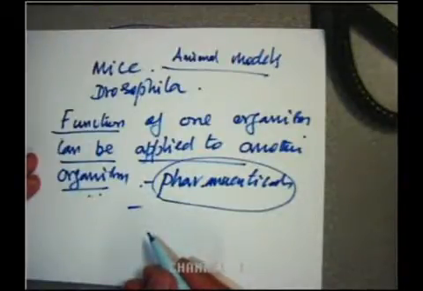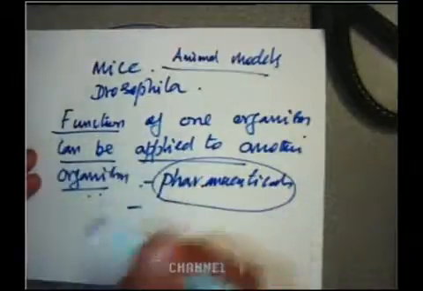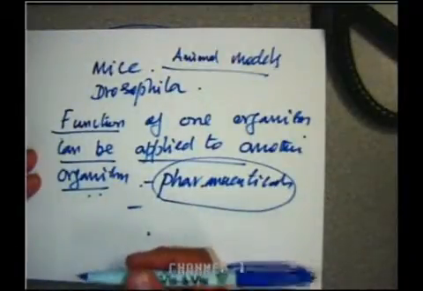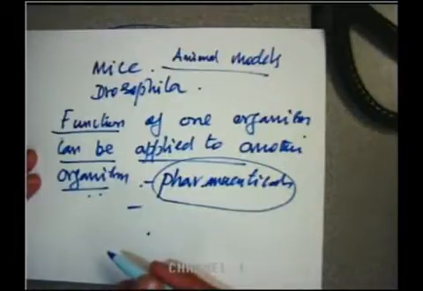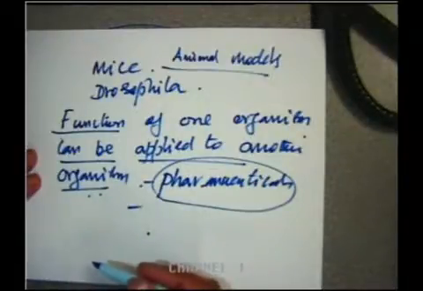They call it human beings, the prisoners of war. They act as a model organism for the real patients. After testing on the animals, they want to test in human beings. Who is the guinea pig for that new novel drug or new type of surgery? The prisoner of war. That's what they did. At that time, there was no human ethics. So in the First World War and Second World War, they did all those things.